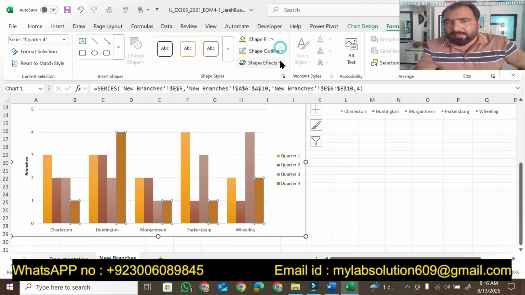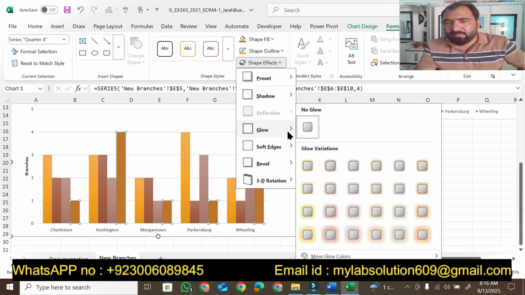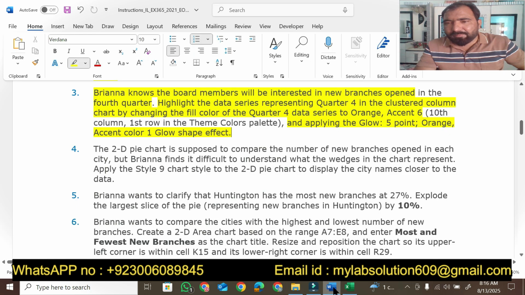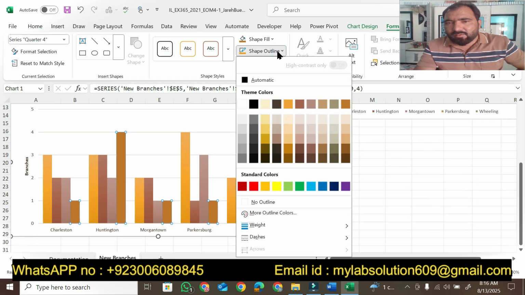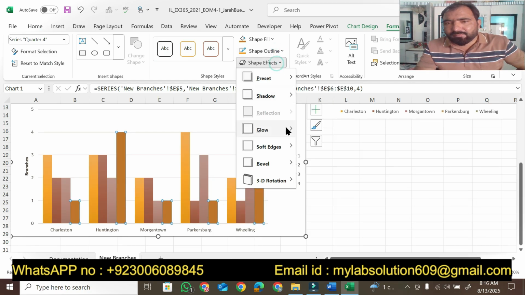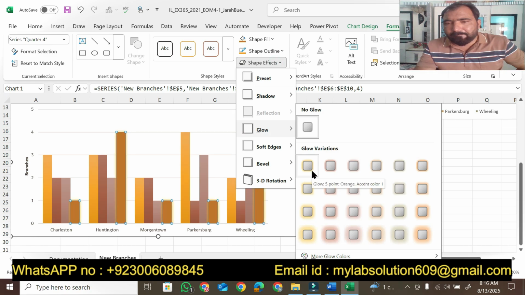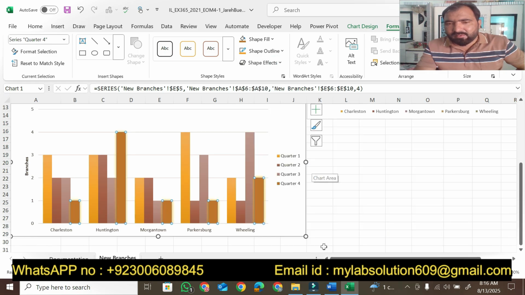No, shape effect, there is glow. So what is that? Glow 5 point orange accent color 1. So we have to, yes, this one, the first one.